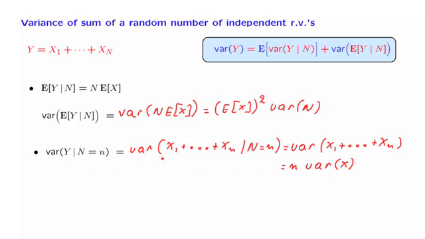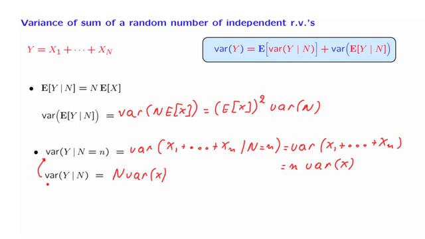Now let us take this equality, which is an equality between numbers, and it's true for any particular choice of little n, and turn it into an equality between random variables. This is the random variable that takes this specific value when capital N is equal to little n. But this is also the same as this random variable, N times the variance of X, because this random variable takes this particular numerical value when capital N is equal to little n.